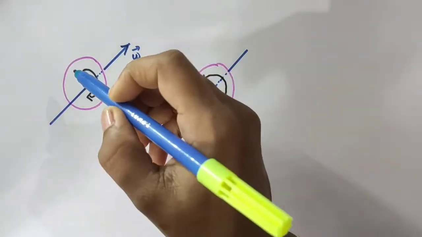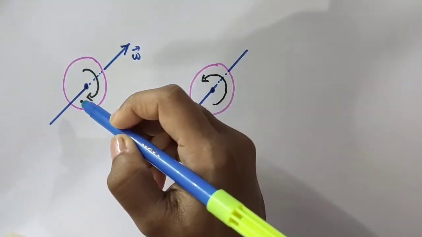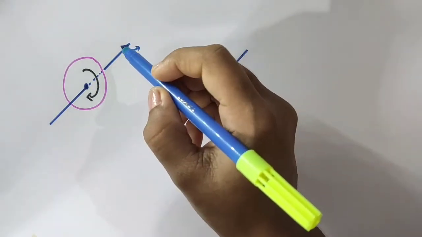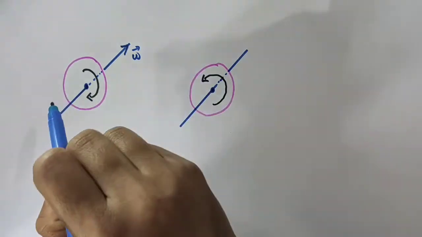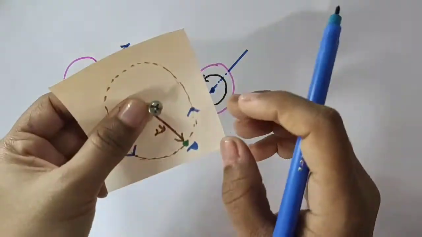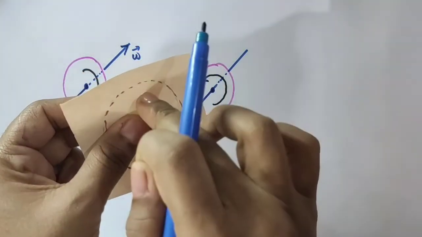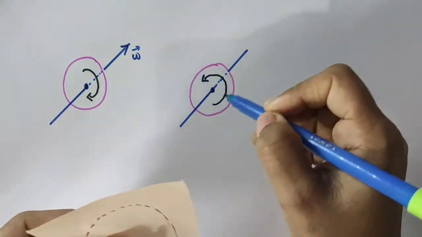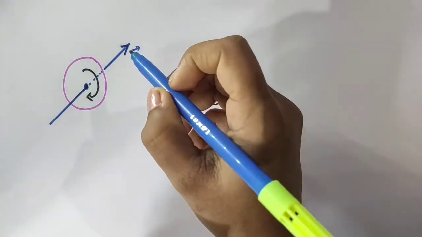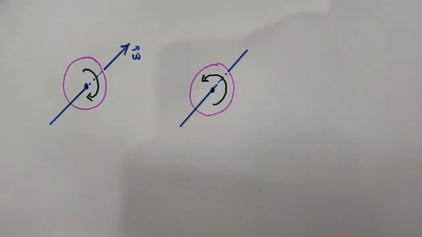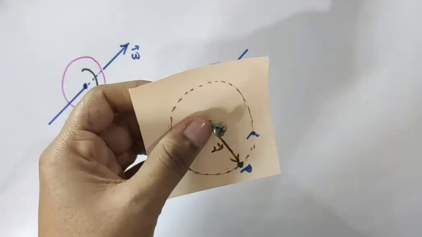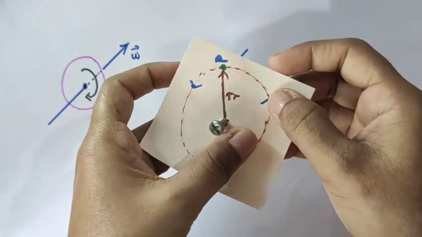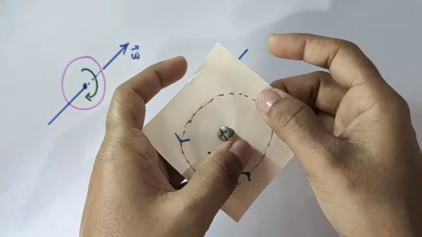Alright, so if the same body, in this case the body is rotating in the clockwise direction, then the angular velocity is along the axis of rotation. It is along this direction, that is into the plane of the paper, if you consider this as the body. Now when the same body is rotated in the anti-clockwise direction, what would be the direction of this angular velocity vector omega? Again, just imagine this as that body. It is rotating in the anti-clockwise direction, that is, it is rotating in this direction.